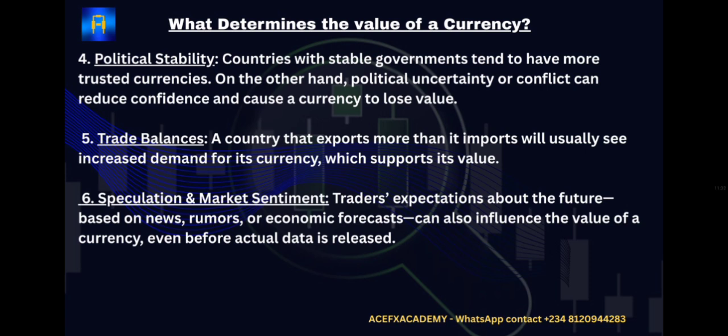Do you understand? So if people are predicting that this currency will do well, then the currency will actually do well because investors want to buy the currency on time. And if investors are buying this currency on time, it will obviously do well in the forex market. So Euro USD, if they are buying Euro on time, Euro USD will buy. Why? Because Euro is the base currency and Euro is doing well. Do you understand? I'm using Euro USD as an example because that's the pair that most forex traders know.